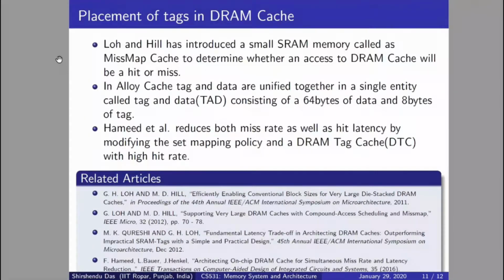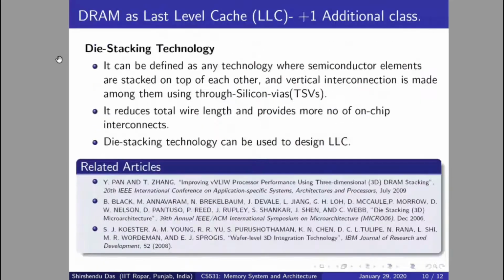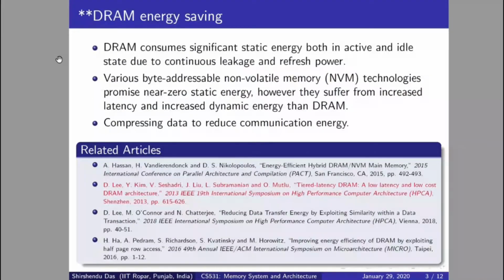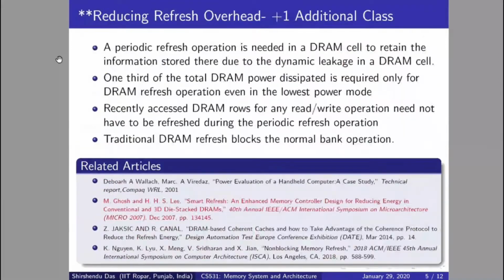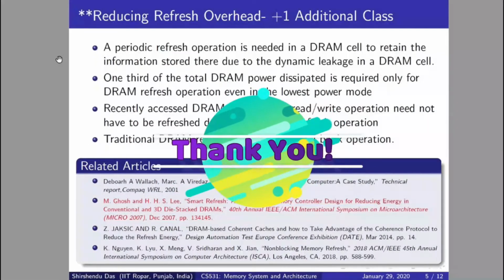Okay, so that's it for today. What is the conclusion for today? I am giving you two homeworks. You have to read two papers. The first paper is TL-DRAM, and the second paper that I asked you to study is Smart Refresh. These are the most important two papers for your course. The other papers that I mentioned are also important for research. If you want to continue research in this area, you can read those papers, but these two papers are important for your course. Okay, that's it for today.